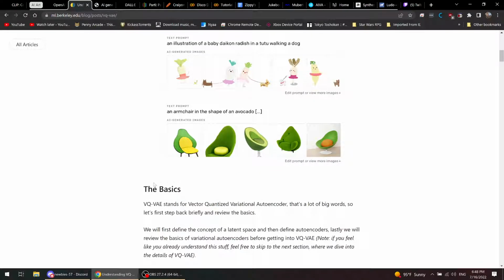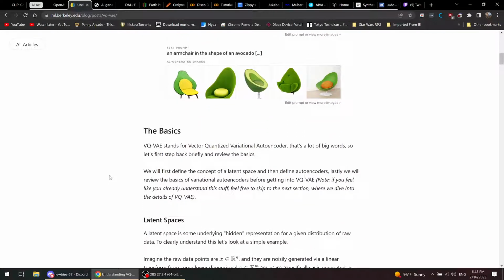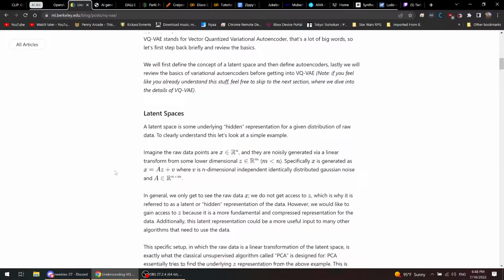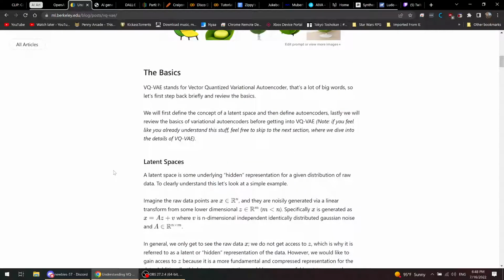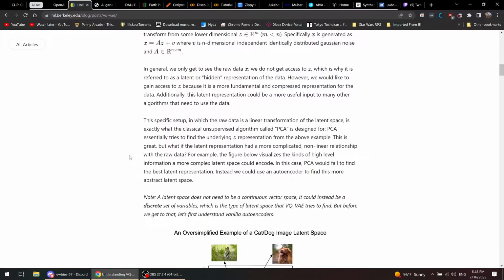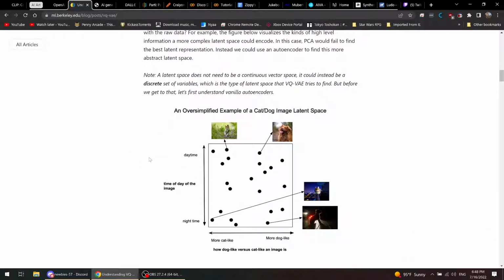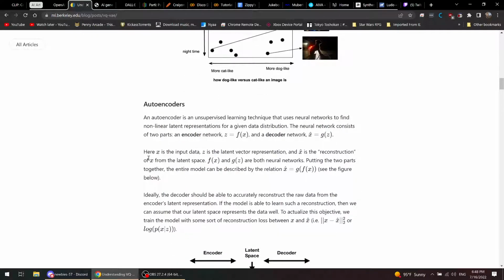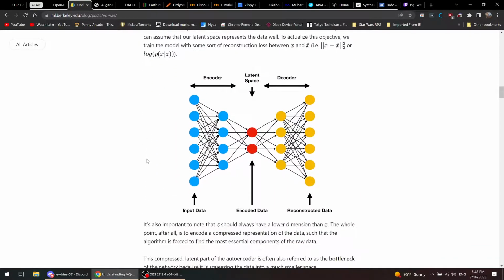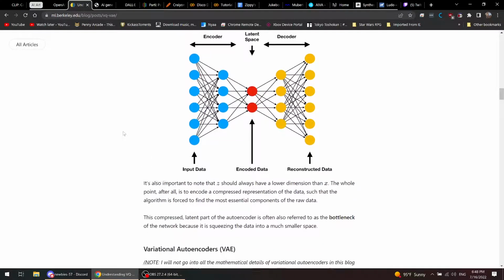Guacamole. Yeah, they really like avocados. They have the avocado doll. So this article here goes through some of the math that is actually involved in generating these images. We're not going to go all into that right now. It's just a visualization of the neural networks that go into encoding and decoding the stuff.